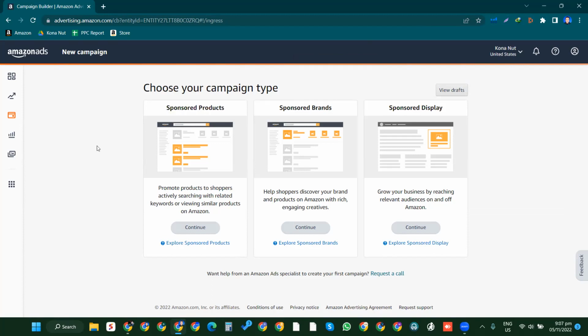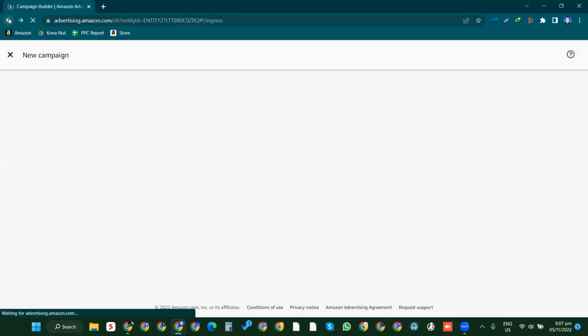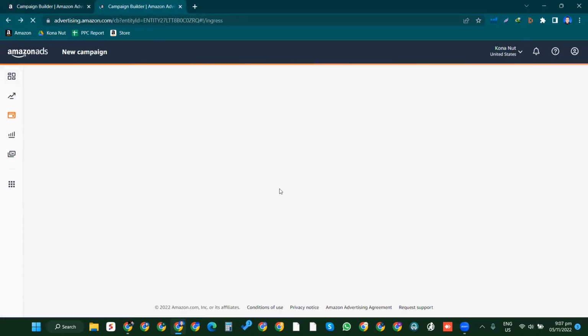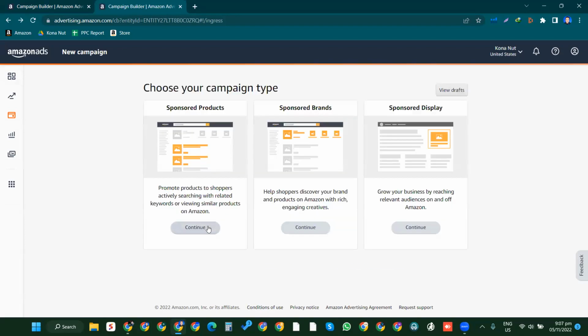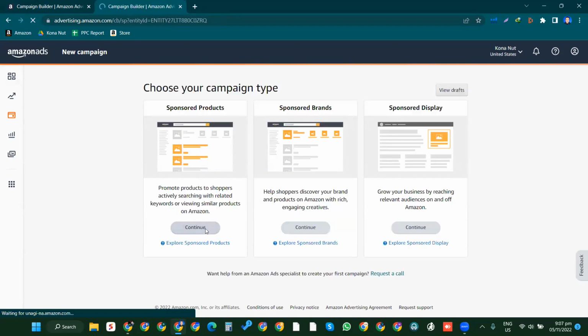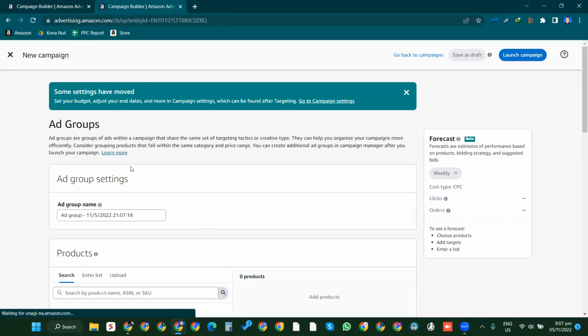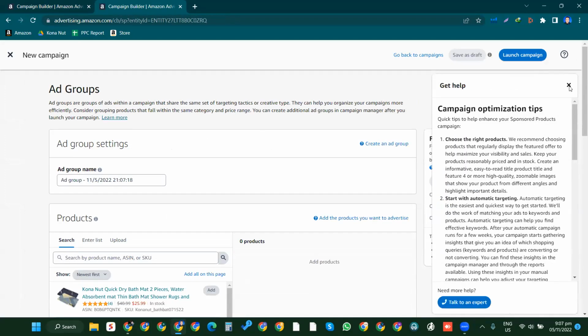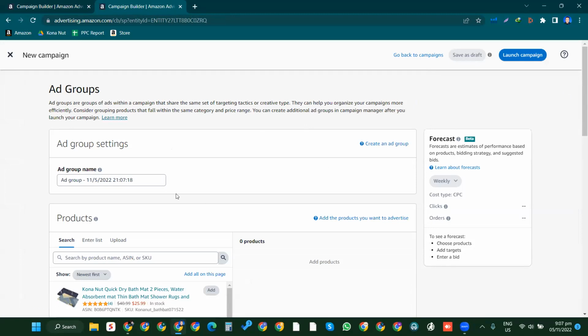Now, let's try to go through here. Click natin tong continue. Oops, ano muna natin? Duplicate po na natin. Let's go here sa sponsored products. So when you are tasked to create a campaign, this is what you are going to see. However, there's some sort of problem with the new console right now. Actually, it's been here since before with this kind of interface.